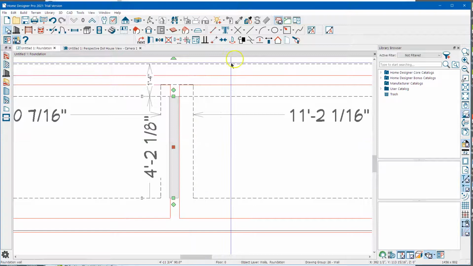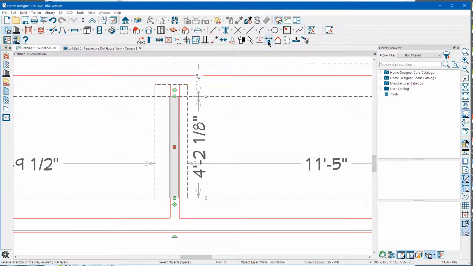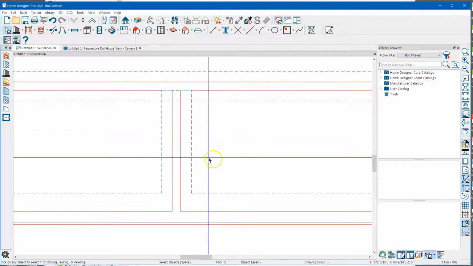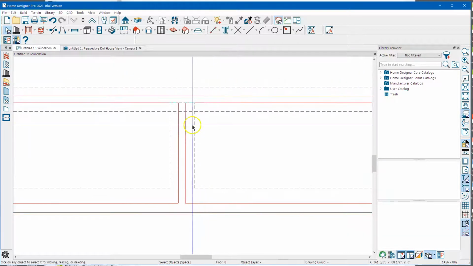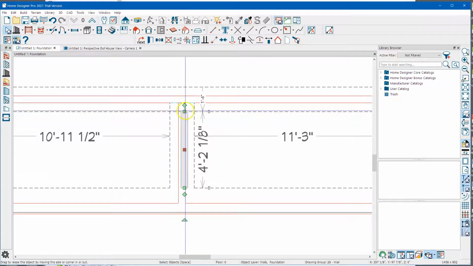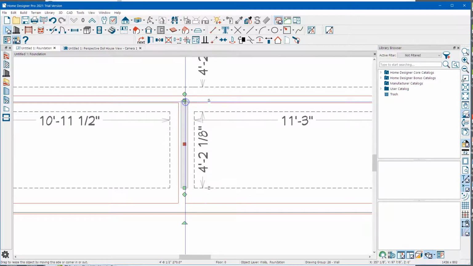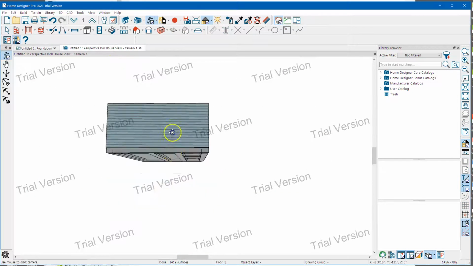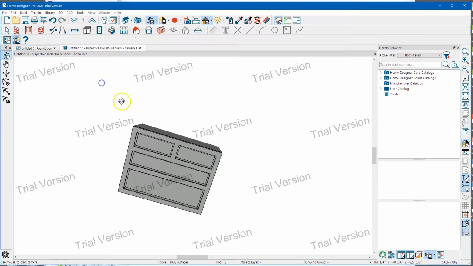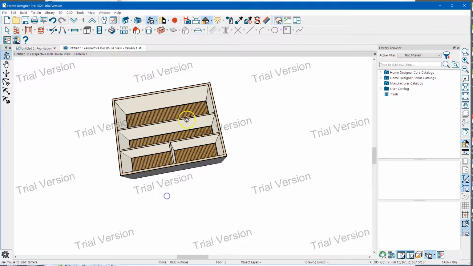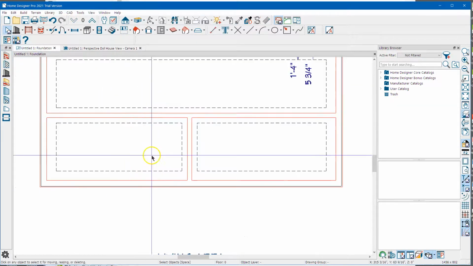So what I'm going to do is reverse it and then do that, and now it looks like it's centered. Anyway, it's a little bit tedious, but I think if you fool with it a little bit, you'll get it figured out. Might be a better way, but I'm not sure of one.